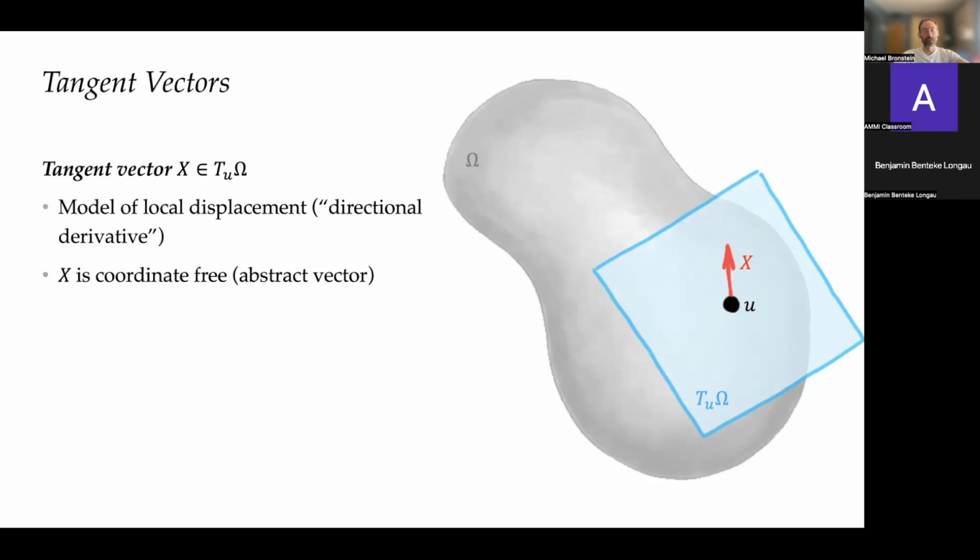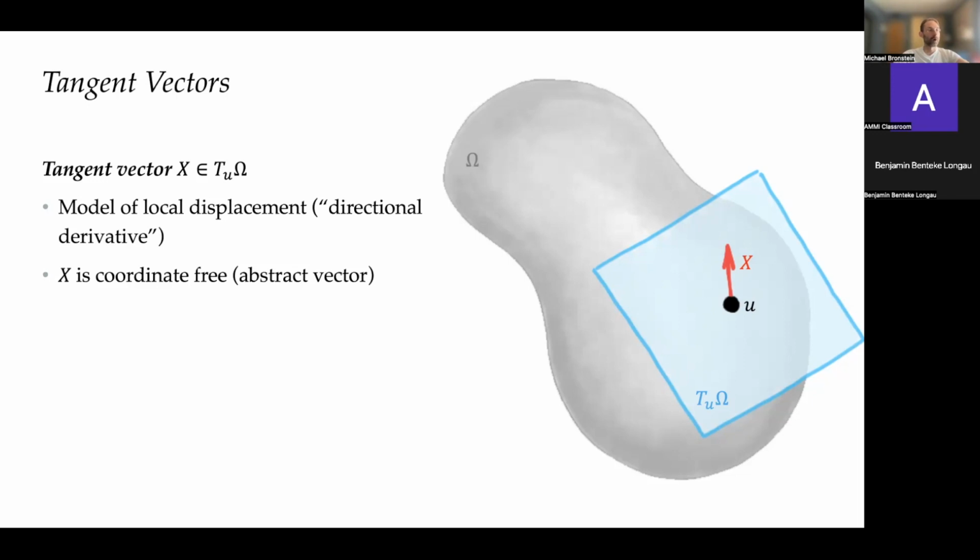Technically speaking, vectors are just abstract things. The only things you can do with them is add them and multiply them by a scalar, and they satisfy a set of rules. So that's how you define a vector space. In order to think of a vector as an arrow, you need an extra notion called the inner product. And then you're talking about a vector space with an inner product, that is called a Hilbert space, right? So this is what gives you a notion of direction.